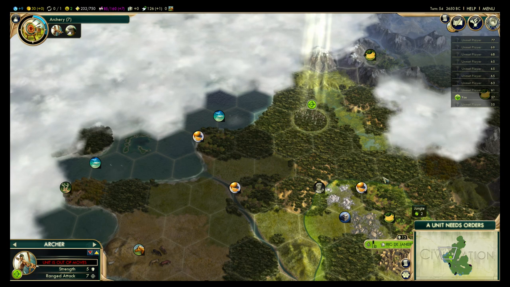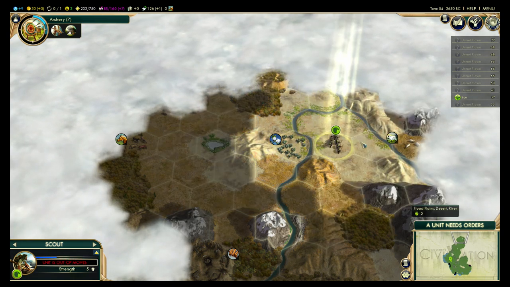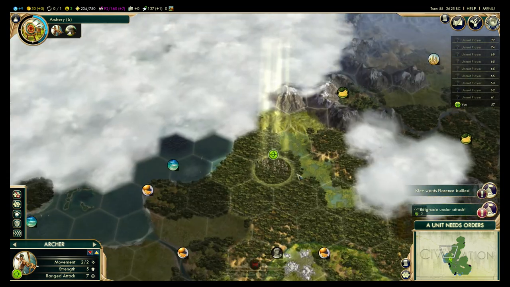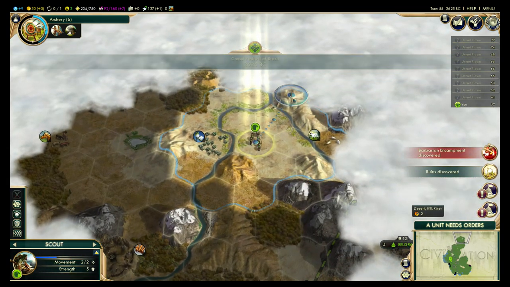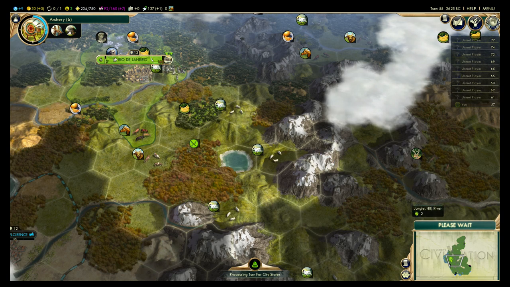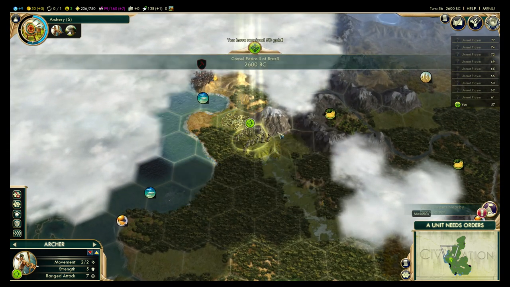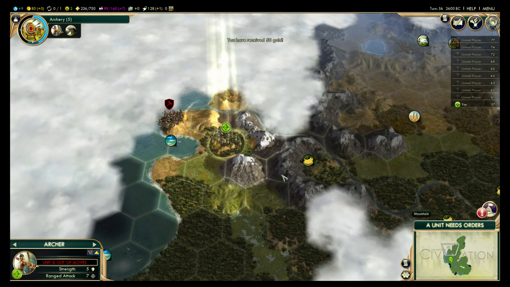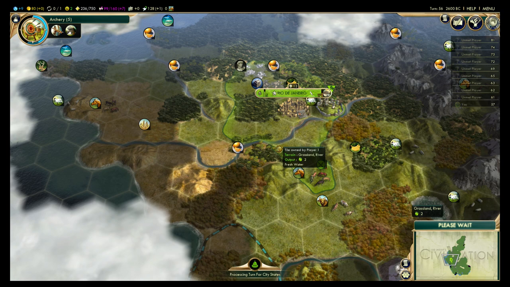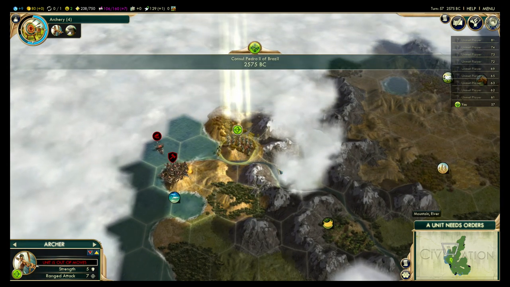90 faith, nice. I think having fewer people on this map is making a big difference in the totals. I think that's a little more attuned to the cultural victory, because for cultural victory, you basically just need like five really, really good cities, give or take. And you're good to go.